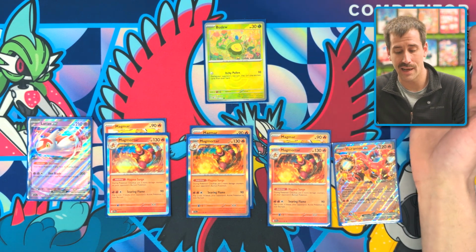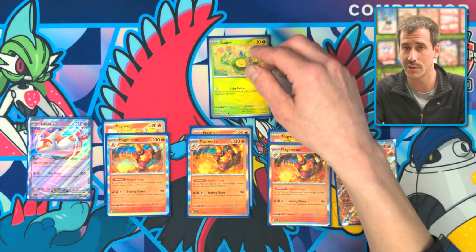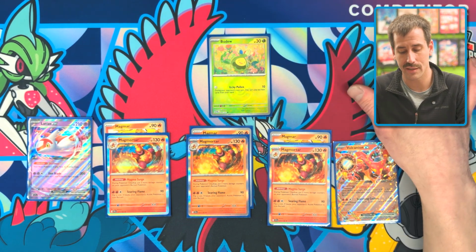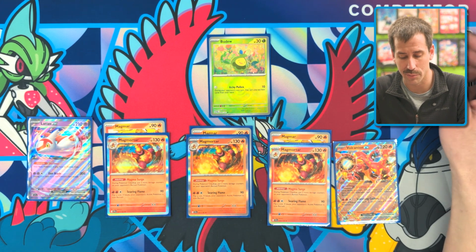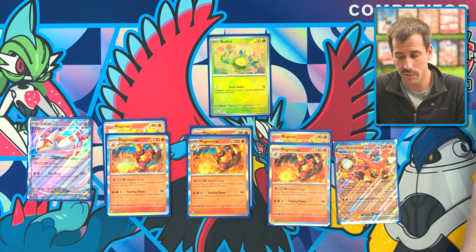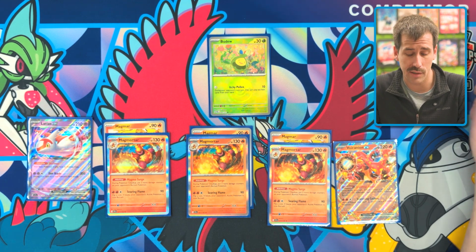Because even if they hit a heads and they heal and they take 2 prizes, the next Itchy Pollen is still going to do 120 and kill that Iron Hands anyways. So effectively, you're removing an Iron Hands for a Budew with a Boss's Orders, and removing 4 energies off the board. And now it's 4 energies less they have, and they're not playing Super Rods and they're not recovering them, and now they're struggling again.